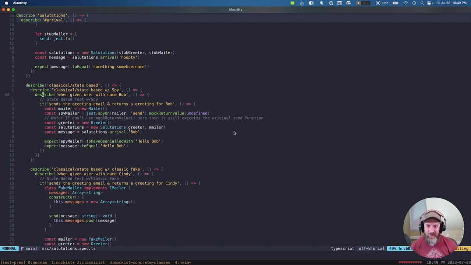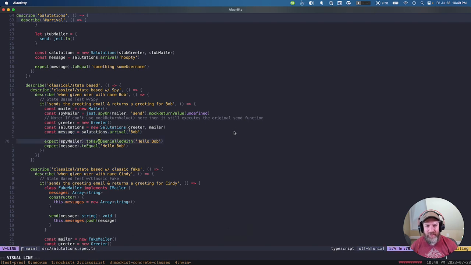So this first one, we have a test where we create a mailer. We're using Jest spy functionality to create a spy mailer, and we are overriding the behavior of that send method to return undefined. So we're replacing the implementation of send and having it do nothing but return undefined. Then we create a greeter, we create our salutations class, and then we call arrival with Bob.